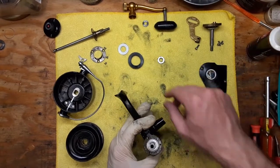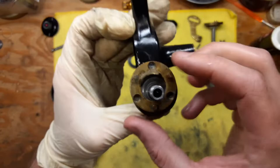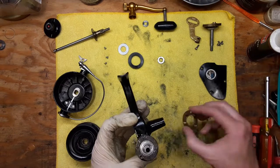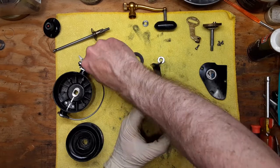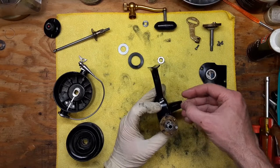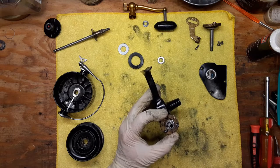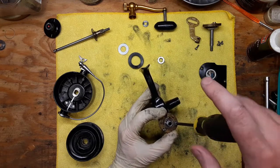So now we've got our ramp here. It's very important that you line up this ramp with the point end facing towards the stand part of the reel. Before we do that, we're just going to do a quick bead of oil on these threads. This reel is getting a thorough service just because of the condition it's in and the work it's needed, which is why I've done a series of videos on this particular one. I don't like doing videos that are an hour long covering all the steps because it just makes for too long of a video. Then we'll turn these screws into position.